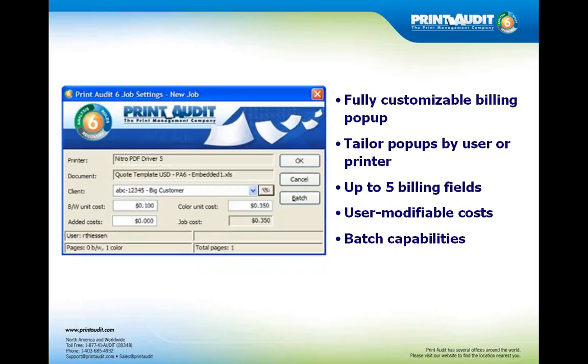We've also got dependent fields, or fields that are related to one another. So if the user fills out information in one field, that affects the selection that he's granted in the next field, and so on and so forth. So we've got a very, very robust cost recovery capability.